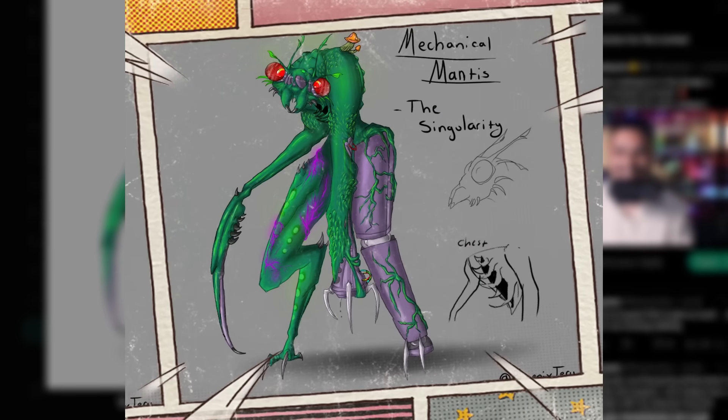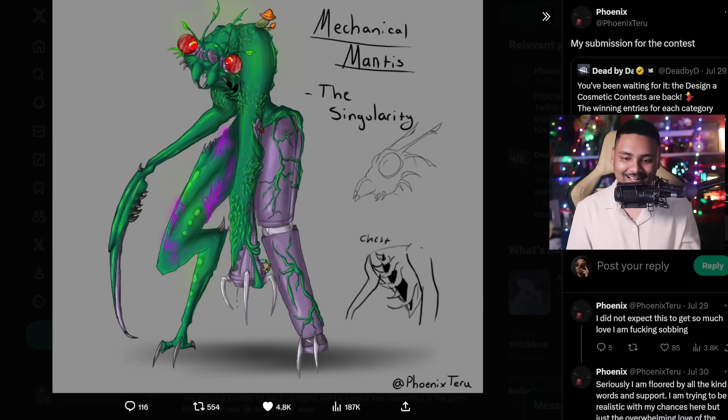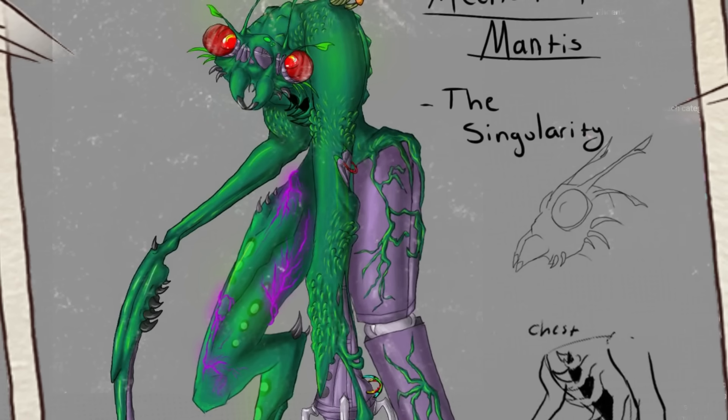Take a look at this concept done by Phoenix. Oh my God, I don't even know where to start - a praying mantis as a skin. Again, we're seeing a completely different Singularity kind of skin. The versatility that everyone has with these characters is really phenomenal and speaks to the talent everyone has. Just look at that - a full on praying mantis skin, basically like an overgrown kind over the robot itself. Little details with some mushrooms growing out of the head, and the weapon itself is like the praying mantis claw. It fits as well. This has been really blowing up all over Twitter. Fantastic concept.